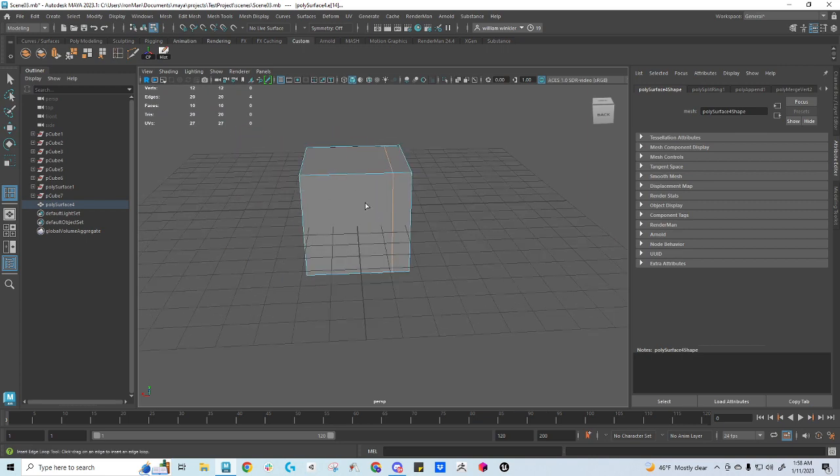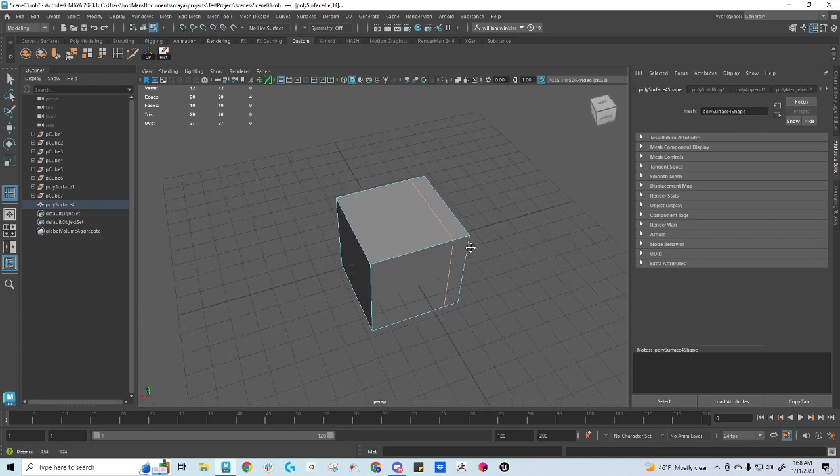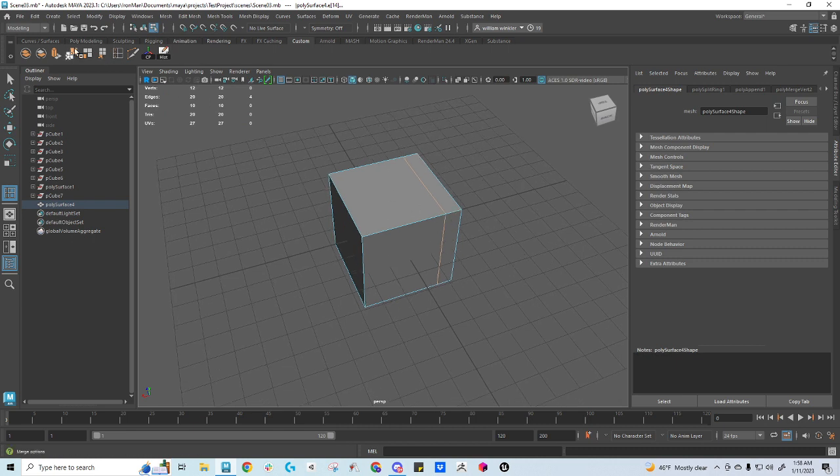Now, something to note about this, when we talk about clean, quadded out models, that's because there's a lot of these tools that are built around the idea of using quads. This will become very important as you become a more advanced modeler. But this is a quad. It means it's a four-sided polygon. I'll show you a couple of examples here.